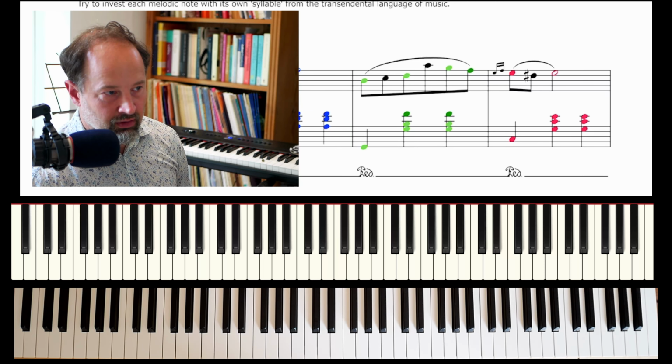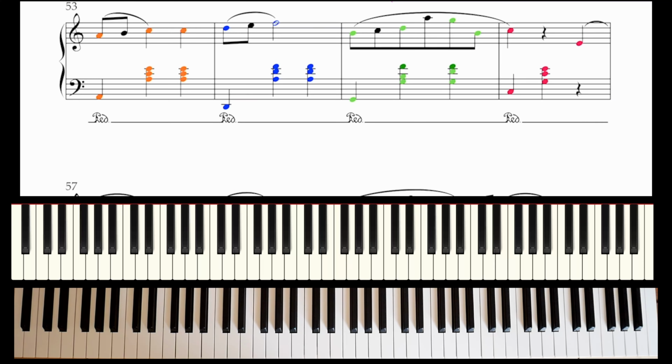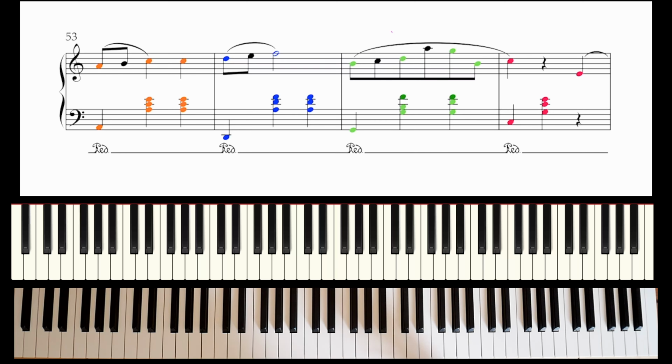Oh yes, and just note that in bar 8 there is no chord on beat 3, which is leaving room for the upbeat in the right hand melody to the second half of the long phrase.